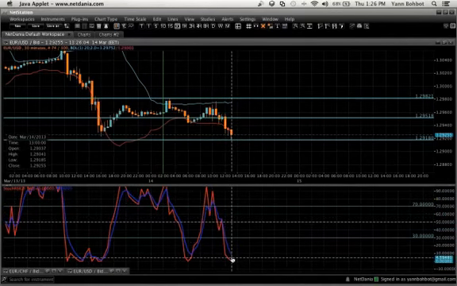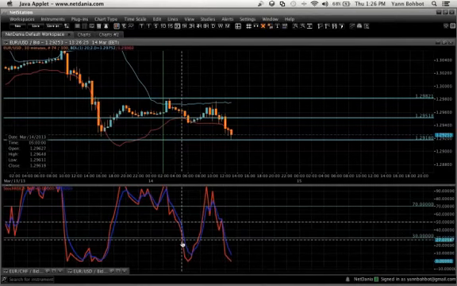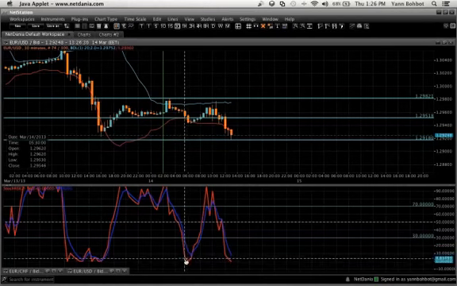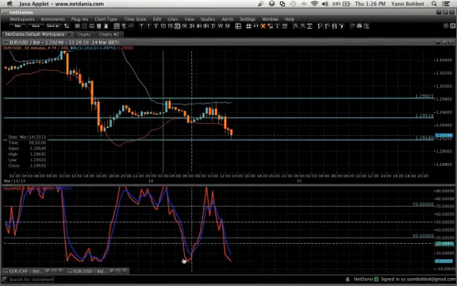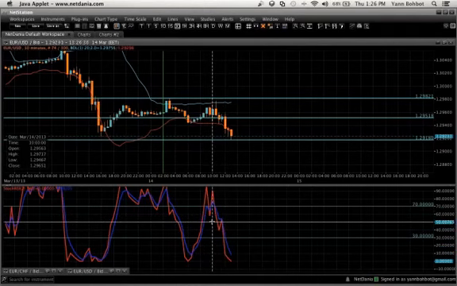So meaning that the market is getting weaker. So the market is falling. The euro US dollar is falling. So basically, I'm looking at a sell up until, if you can see here on this point, it was going on a sell position and then it went back up. Once you see that it's going back up, then you can open a buy position.